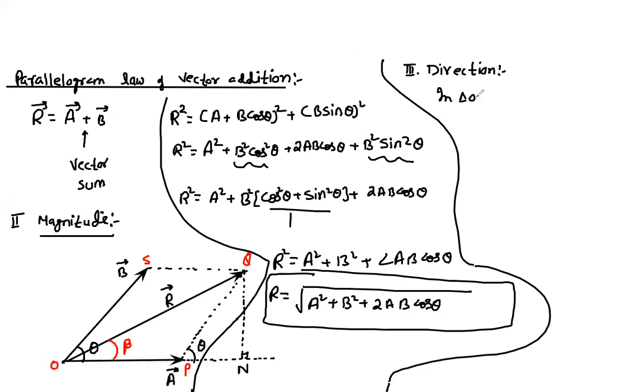In triangle ONQ, Faiza, would you tell me what's the value of tan beta in triangle ONQ? How much is tan beta in terms of sides of the triangle? Faiza. You're not audible, Faiza. You can even just type your answer in the chat room if you want. How much is tan beta in this triangle ONQ?